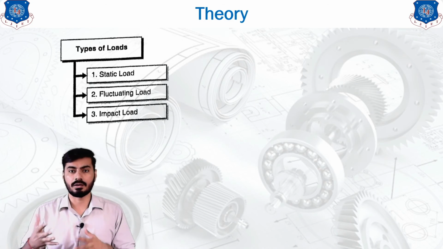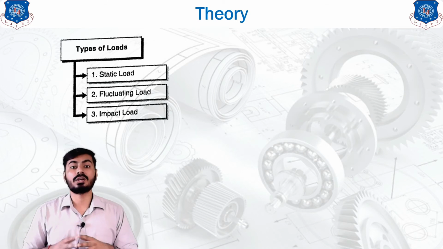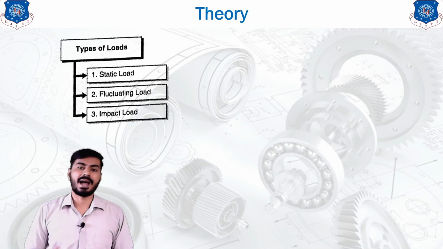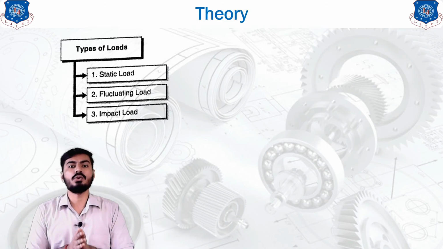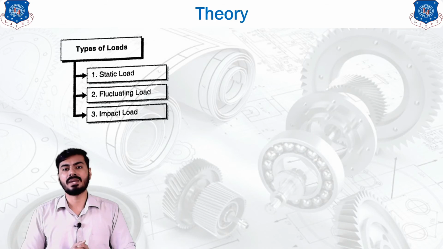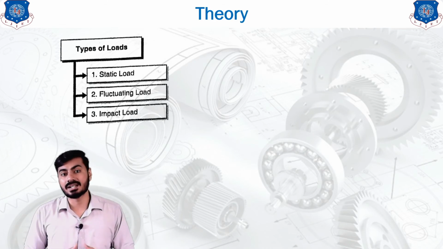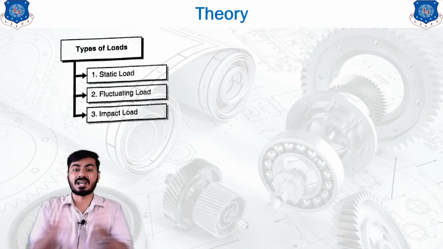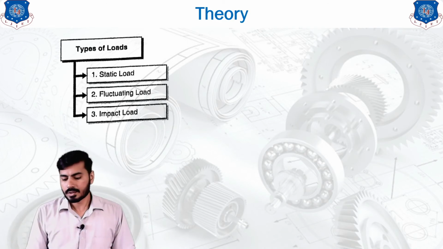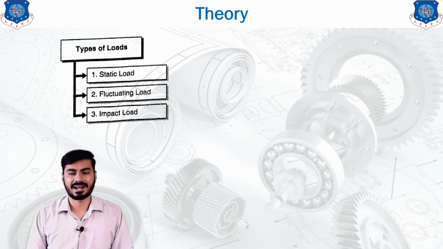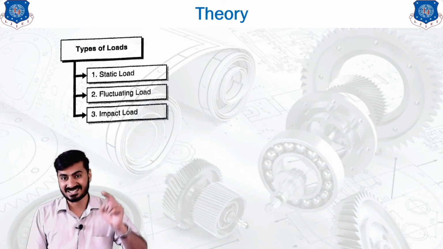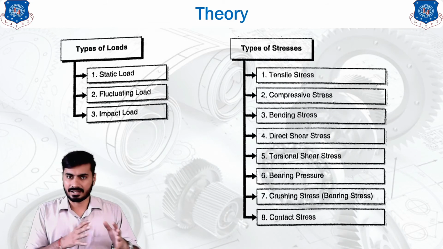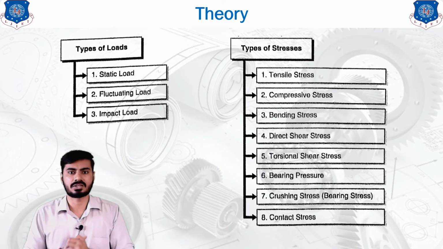Now the fluctuating load and the static load are the opposite of each other, but the impact load is different from those two, and it can be defined as the load that is suddenly applied from some height or a distance. So whenever you apply the load on a component or a mechanism from some height or distance, that type of load is known as an impact load, because it will try to create an impact on your component. Okay, so these are the basic types of load. There are a lot of types of load available as subtopics of those 3, but we will see those detailed classifications in the upcoming lectures.